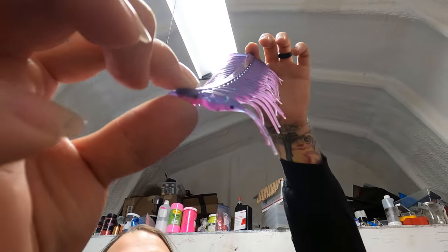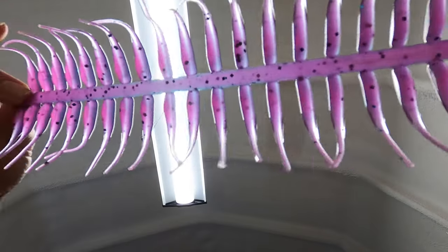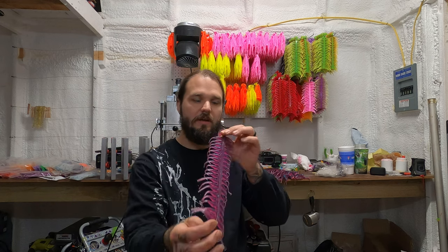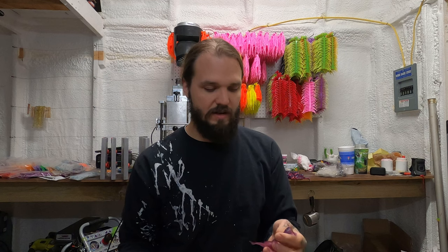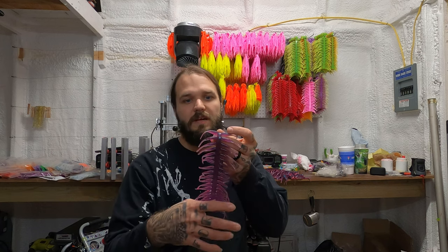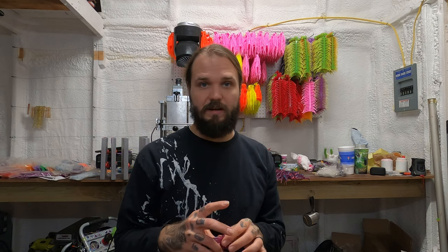Okay, that concludes tonight's episode. Hopefully in the camera you can see the flip - it's really hard to capture. It's a lot easier in the sunlight outside, but it's night right now. One thing this bait really reminds me of is Twilight - it's got a hot pink bottom and then a purple kind of color on the back. But instead of using the purple they use for that, we used the Metal Mist from Dead On Plastics. Hopefully in some of the footage you guys can see that really neat color. I definitely recommend the colorant.